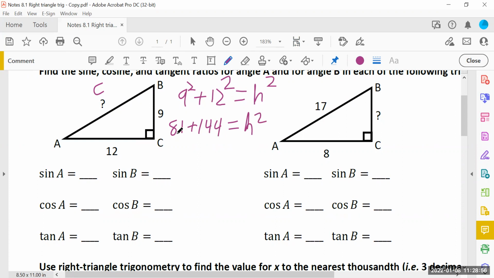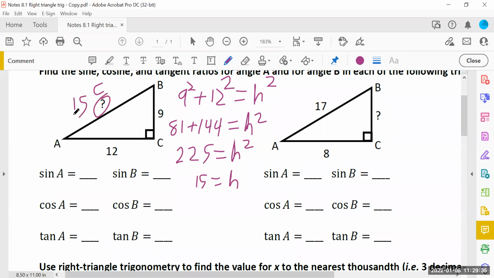81 plus 144. And again, you're welcome to use a calculator for this. So if I'm adding 81 to 144, and hopefully you guys are following along and doing this on your own, that gets us 225. And so now if I need that final answer, I can take the square root. You will be allowed to use the basic calculators that are at the desks. You can take the square root of 225, and this one does work out quite nicely. We get 15 for H, or C, whichever one you want to call it. So this missing side right here is 15.